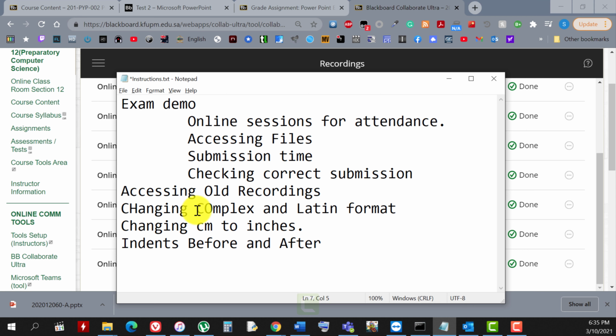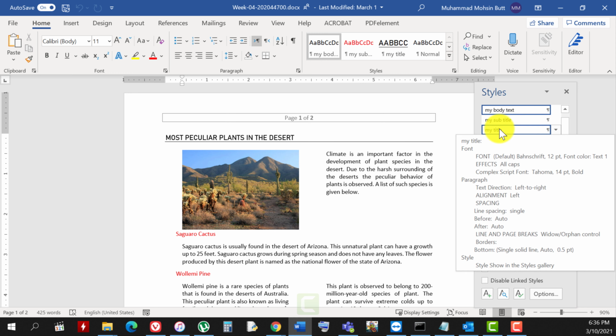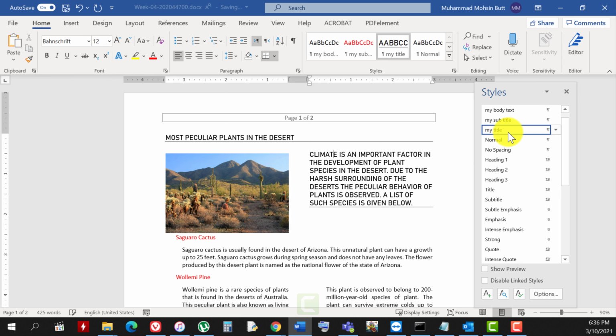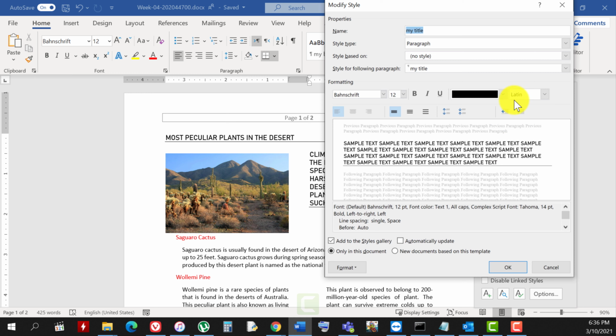Secondly, make sure to change the format when you are creating styles in Microsoft Word. Sometimes when you are creating styles, you create the style but the effects will not apply on the text. The reason is when you have multiple languages in your Windows operating system, the style may have been created for the other language, for example, Arabic or Urdu or whichever other language you have. So when you are creating a style, make sure the format here is Latin. That will work for the English keyboard basically. If you change it to complex, whatever settings you are providing will work only for the Arabic or other language that you have in your operating system. So that is another thing you should be careful about.